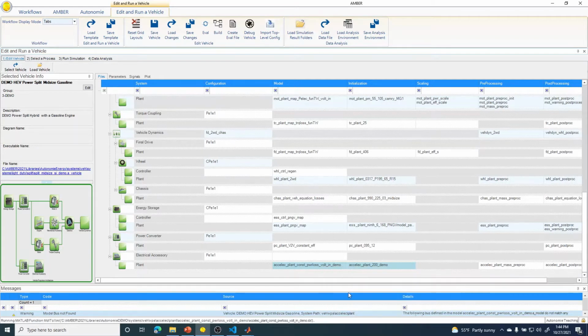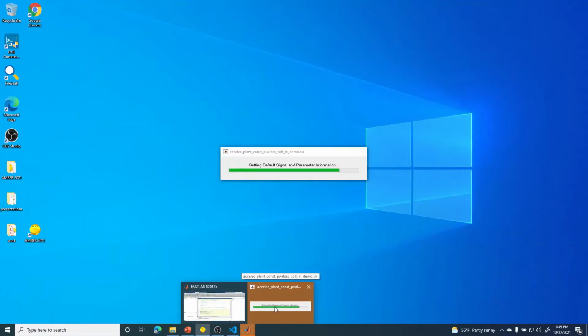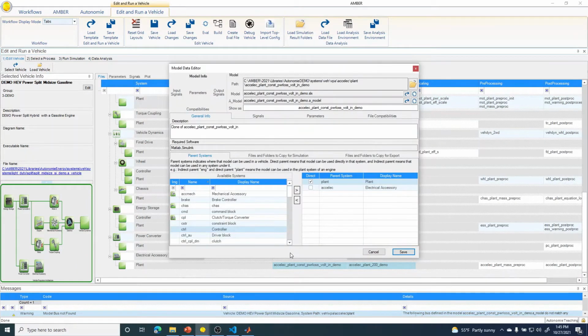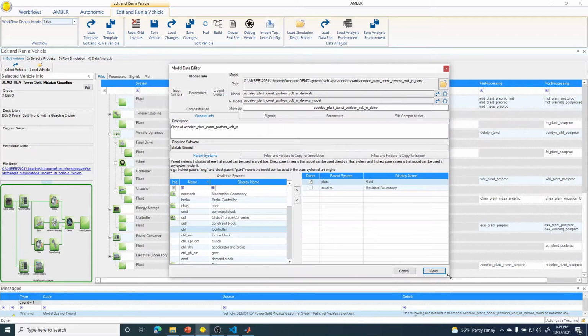So what the resync will do is it will read all the parameters in the Simulink file, in that SLX file. It'll look at all the input and output ports of that subsystem block, and it will add that information back to the metadata file. So it's doing the resync here. It's getting all the default signal and parameter information. It does have an internal dictionary, so if it recognizes the parameter or the signal as being a signal or parameter that's already in Autonomie, that has a description and display name and all the units, all that information will be read in from that dictionary file.